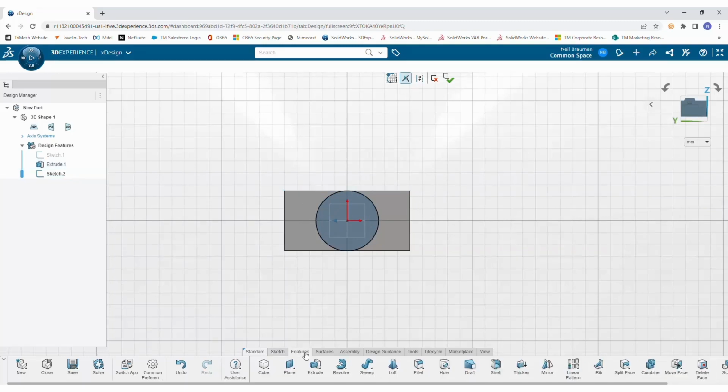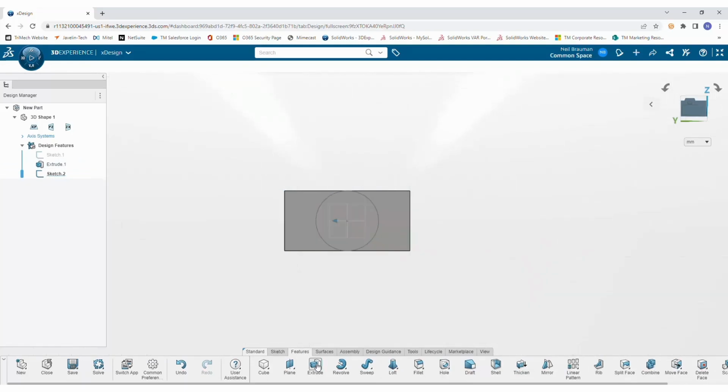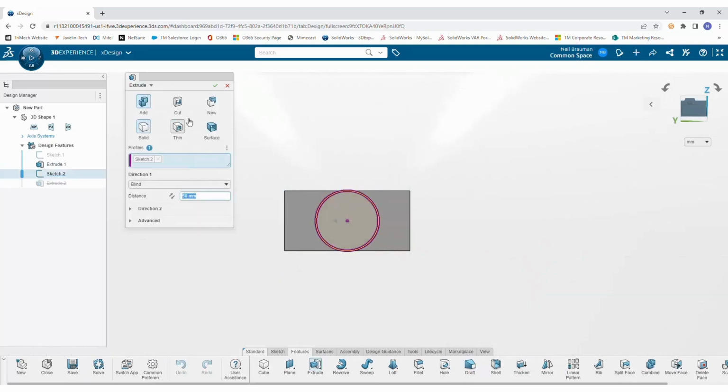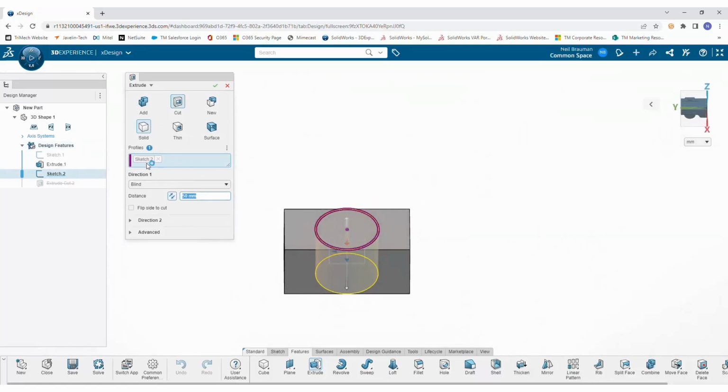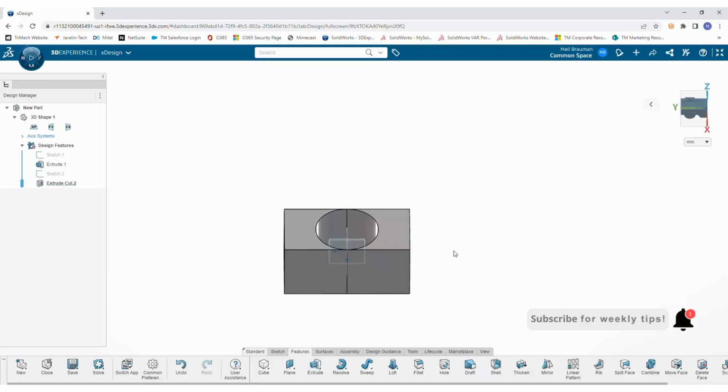Then I can go to my Features tab, go to Extrude, and this time I can select Cut. It's already got my profile selected. For direction, I want to do through all one way. I can flip the side to cut, or I can just cut out that circle, which I'm going to do, and then select the green check mark again.